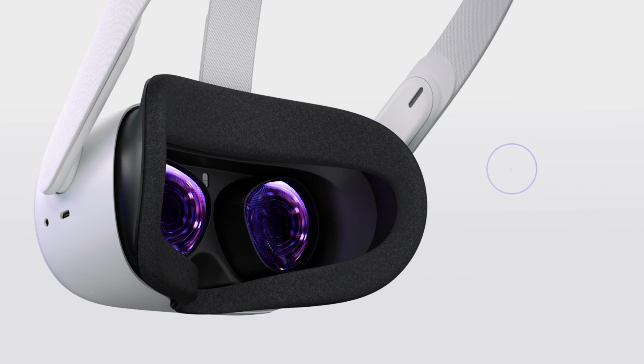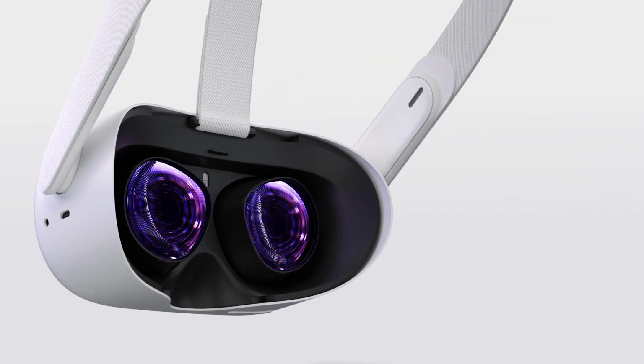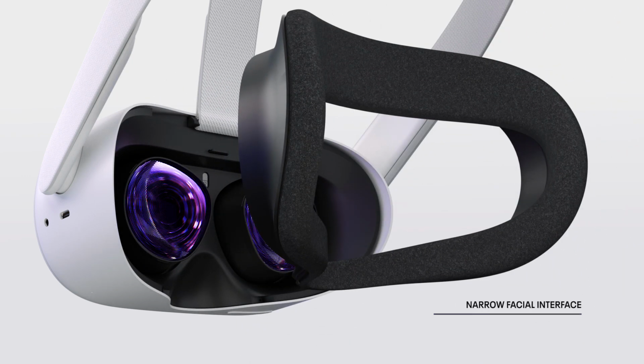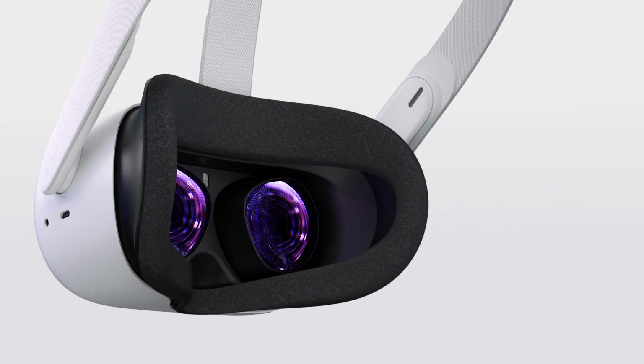Install the interface by pushing gently until it snaps into place. We recommend using the headset with the new facial interface for 30 minutes and then select the one that was most comfortable. The ideal interface minimizes pressure on your forehead and cheeks. Remember, if you wear glasses, you'll still need to use the glasses spacer even if you choose a different interface size.